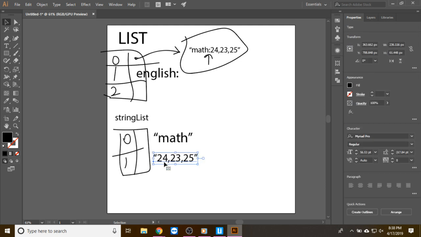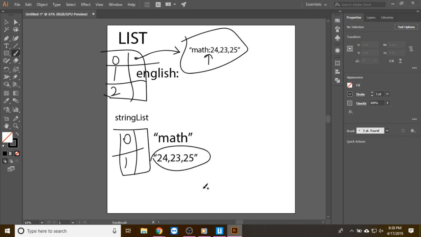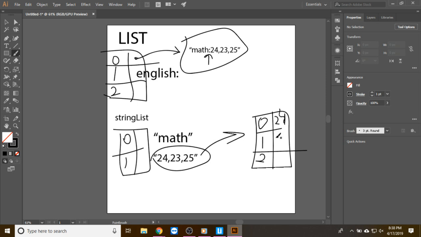And then we're taking this section right here, and we're splitting it again into a list of 3 items: 0, 1, 2, 24, 23, 25. Almost looks like my real handwriting. Okay.